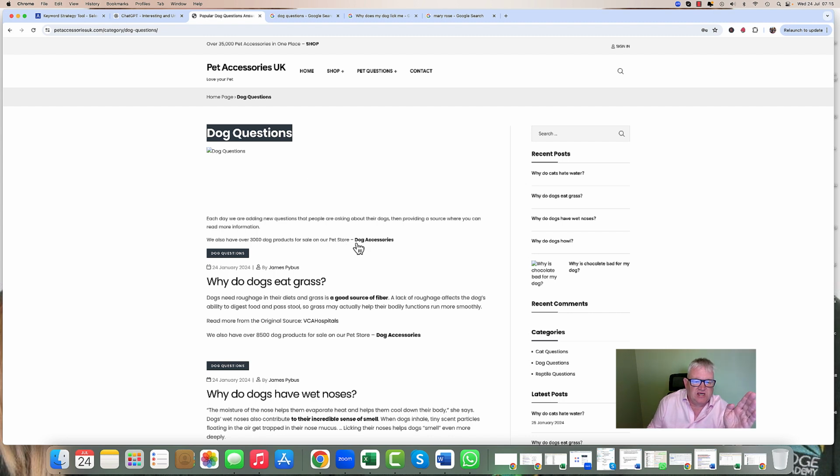So what you'll see here is this text. Okay, so this is called anchor text, and I've put in dog accessories. I'm not just putting accessories, because accessories is too broad. We're talking specifically about dog accessories. And this is what's called meaningful text.